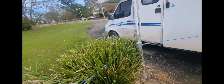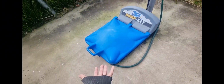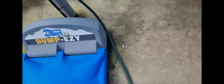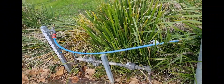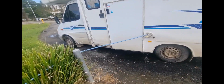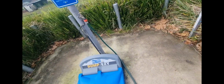So this is their water refill point, and it's convenient in that I can use my little short hose, but it's right next door to the dump point. You shouldn't have the drinking water this close to it, because then you have to lay your hose on the ground where everybody spills their toilet canister stuff, so I run it through the trees there and don't let it touch the ground. They really should put the water tap somewhere further away than that.